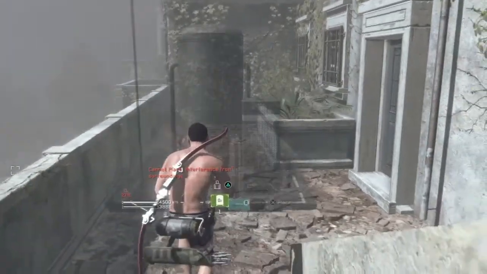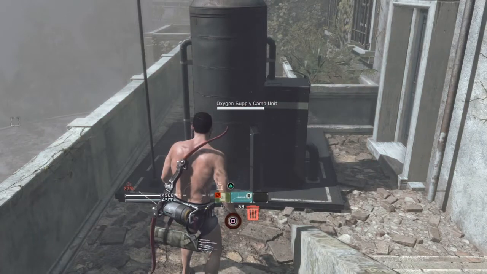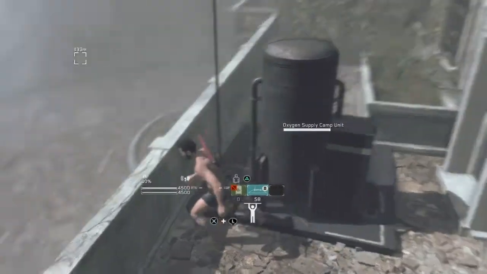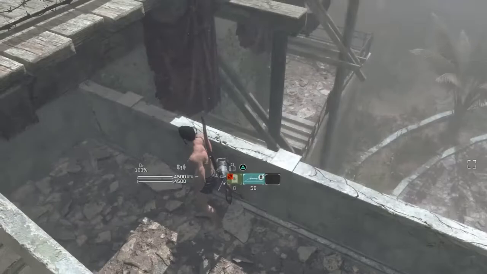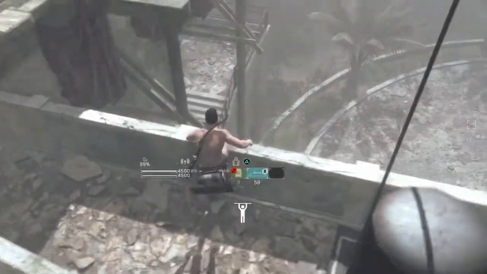Let's go ahead and put this thing down. This thing always gets destroyed no matter where you put it. Just stand right on top of it to get the bonus, huh? This thing gets destroyed no matter where you put it. Literally no matter where. Why can't I jump over the edge?